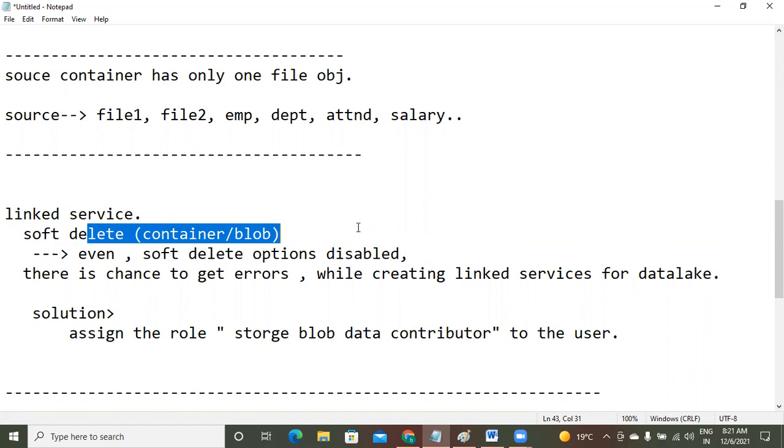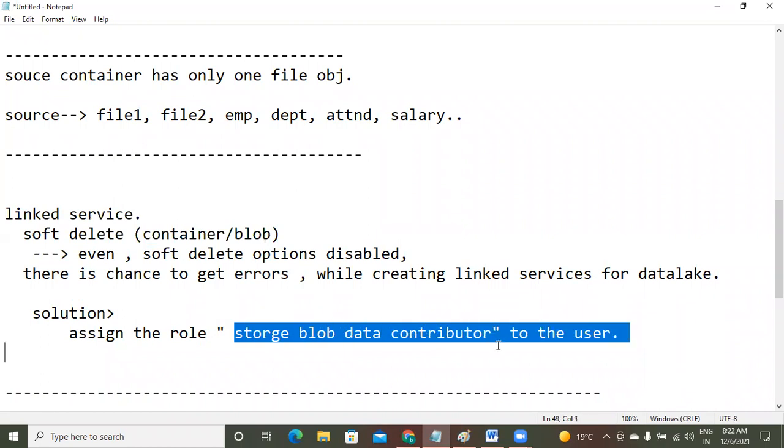But first, of course you don't have a choice, but you have to identify what exactly the problem is. Understand? Because your admin is not an ADF expert. You have to suggest to him, please disable these two options, then I can work. Suppose he has disabled that, and still you are getting some other error. Then ask him for the Storage Blob Data Contributor option.